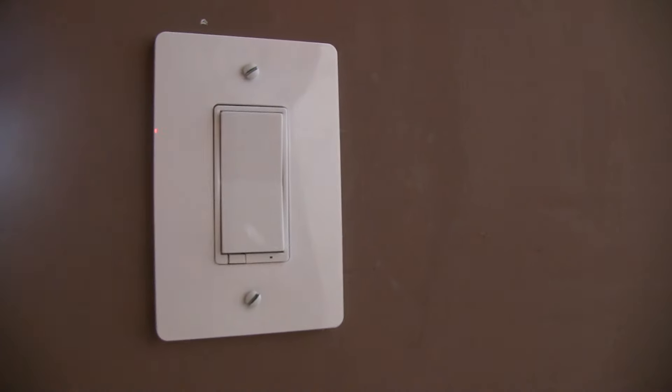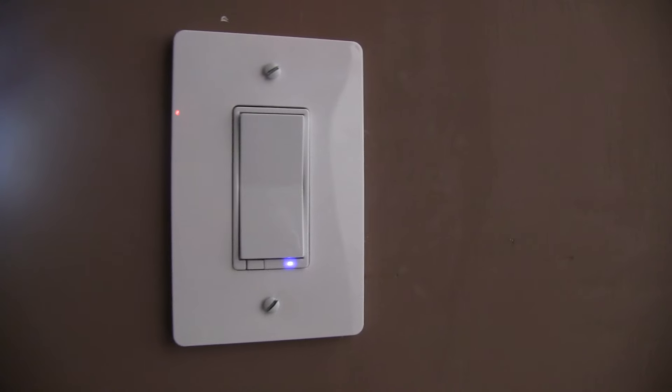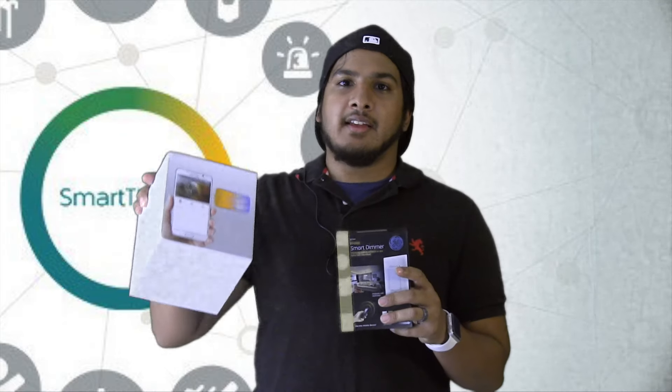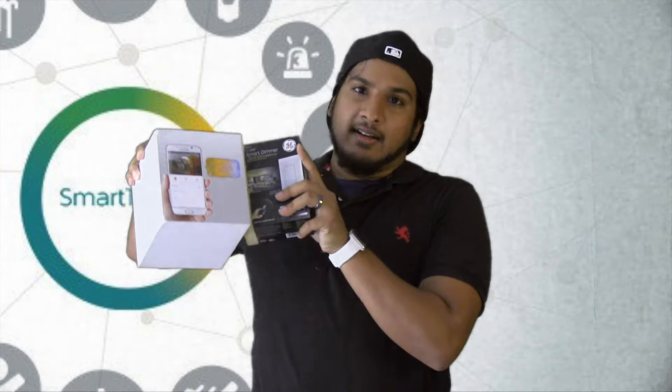This is the GE Z-Wave light switch in action. The blue light means it's off. You can turn the light on and then off. It's not an IoT device — it doesn't connect directly to the internet. You're going to need a smart home hub like SmartThings to connect it. But when you add Z-Wave products to your list of devices, you increase your options drastically because most smart home devices are actually Z-Wave. One of the benefits of Z-Wave is that it just works — that's why it's the home automation standard. When I tell Alexa to control any Z-Wave device, she does it almost instantly and never has an issue.